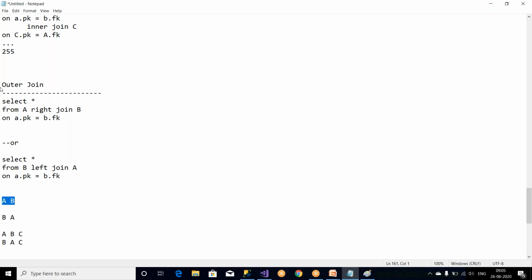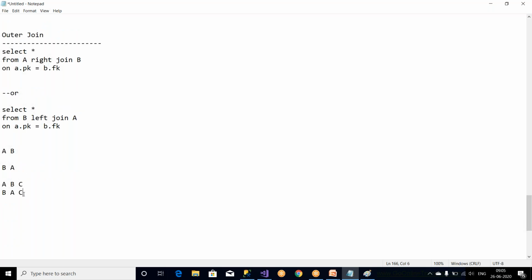If you're joining more than two tables, left and right make sense. But if you have only two tables, instead of a left, you can write right. Only thing is that you interchange this. If you have two, there is no issue. But if you have 4 or 5 tables you're joining, and you change this instead of using left and right, then the complete result set will change.